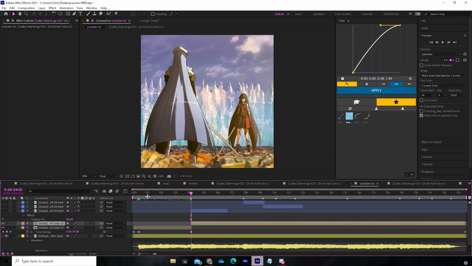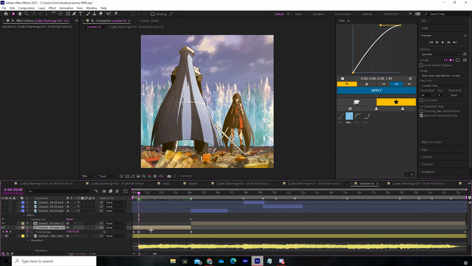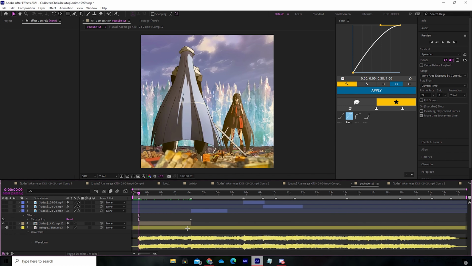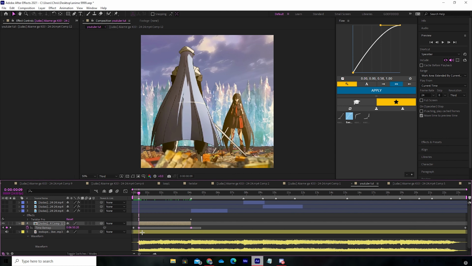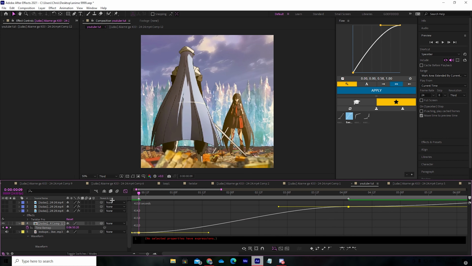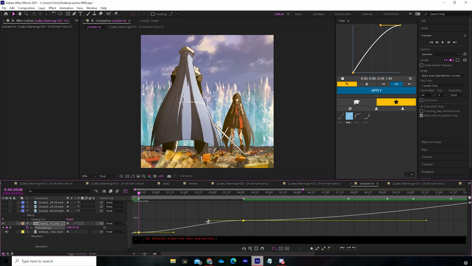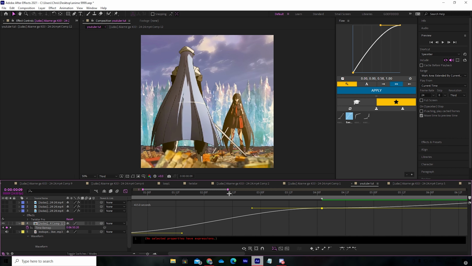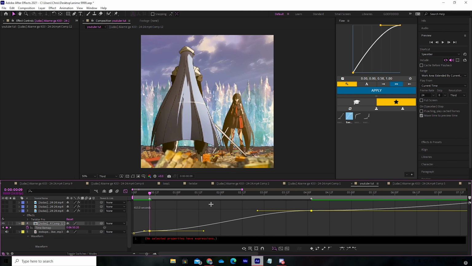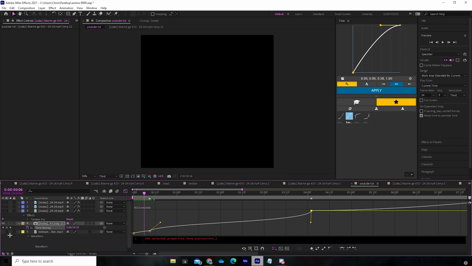Now we want to Shift Control D. Delete all these. Hit U. And then we're gonna F9 these two keyframes. The F9ing makes this graph in the top left, and we're gonna do this little graph. You can copy along, so you know you're actually doing it right. You want to drag this one up and this one a little bit down, and you're gonna get a little smooth movement. Let me mute the audio too.